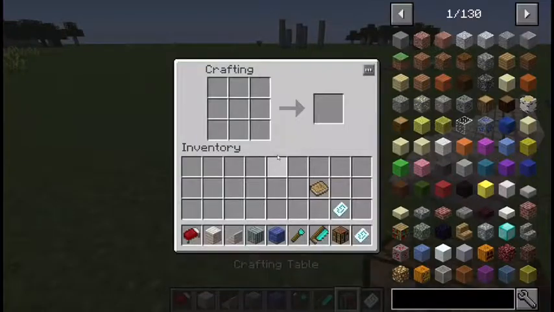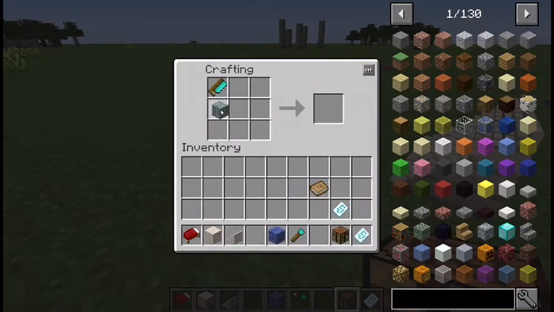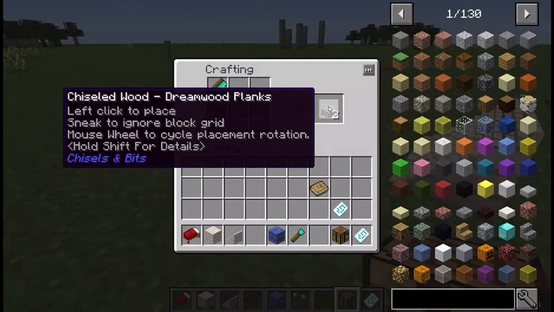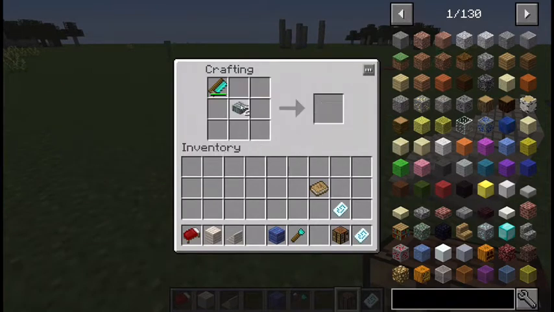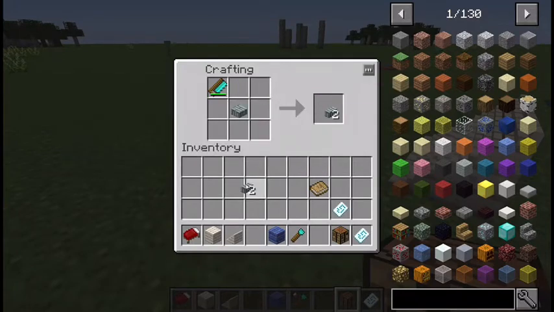When we go into our crafting table, you can put the saw at the top left corner, and then you can add whatever other thing you want underneath, and it actually cuts it in half. Or you can put it diagonally, and then it cuts it more. Or if you put all of the rest beside it, it cuts it even more.